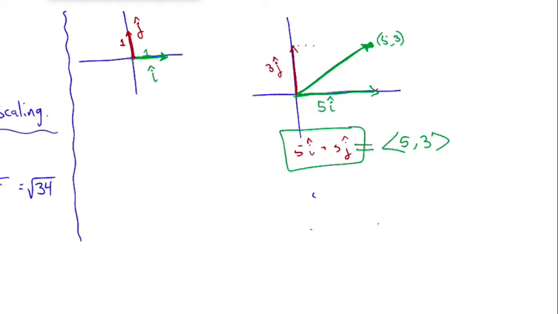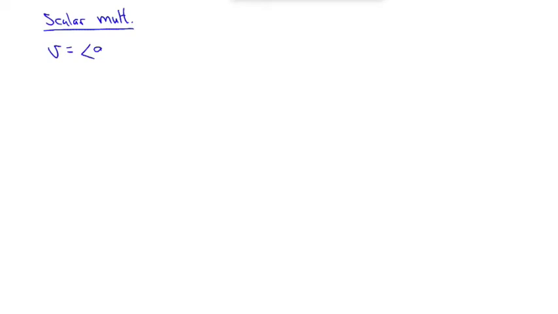Now I need that so that I can prove addition and prove scalar multiplication. Those are the two main ones. So let's go back to scalar multiplication. Let's have a vector equal AB, and let's find out what k times that vector is.